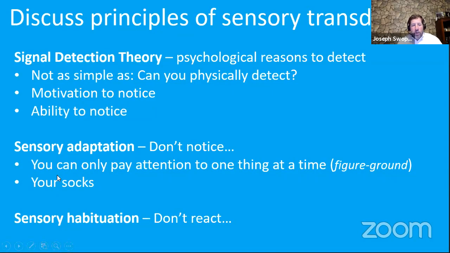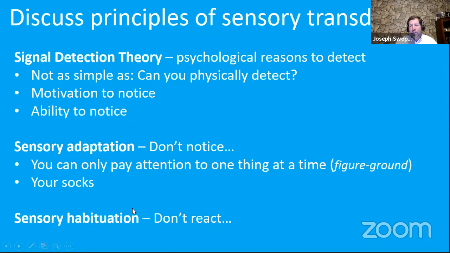So for instance, your socks. I wonder, as soon as I say that, is anyone here wiggling their toes? As soon as you wiggle your toes and you get distracted and I say, okay, quickly, what is the last 4 digits of your social security number? If you're a teenager, you might not know it. Last 4 digits of your phone number, you probably know it, but you forgot all about your socks. When you put your socks on for a few seconds, you notice it. Eventually you stop noticing. That's called sensory adaptation.